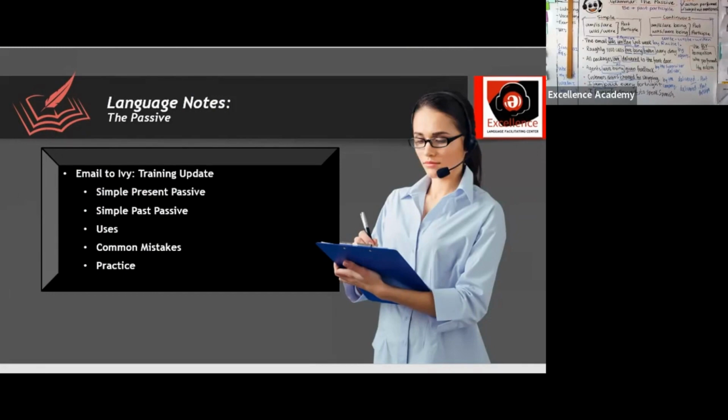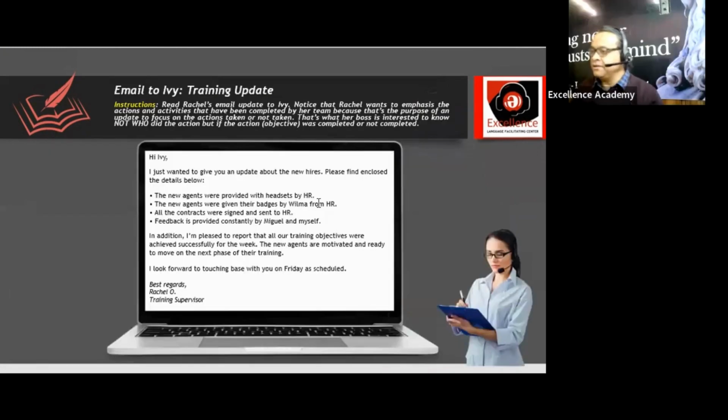Here's an email. It's an email about a training update. All right. So it needs to be written in, let's say, informal. Yeah, for formal language, the passive voice is great for reporting. So I'm going to read this email for you guys, and then I'll ask a team member to help me. So here at the top, can you guys see that? Let's read the email. So we see a practical use here.